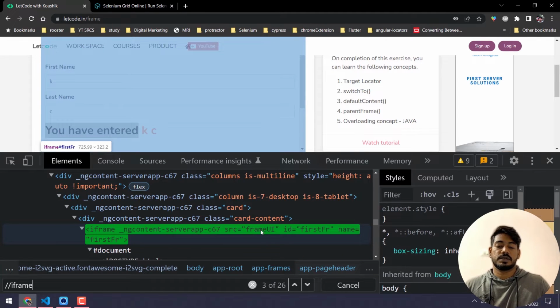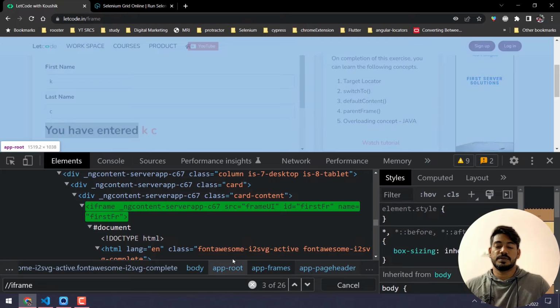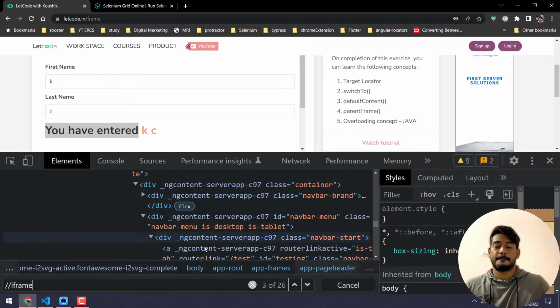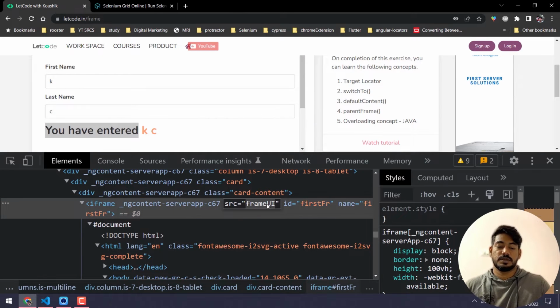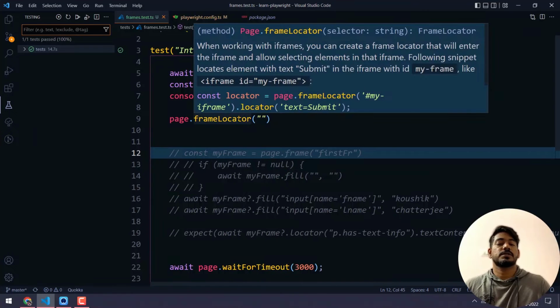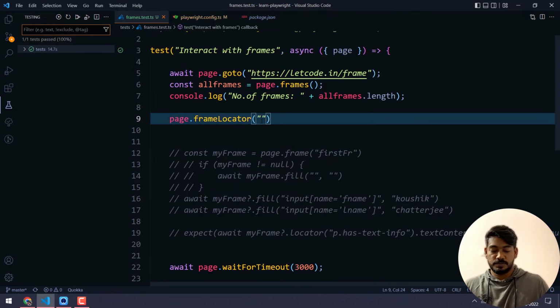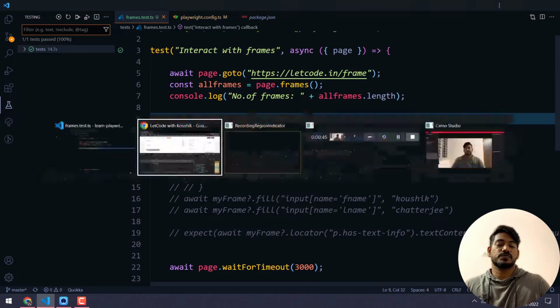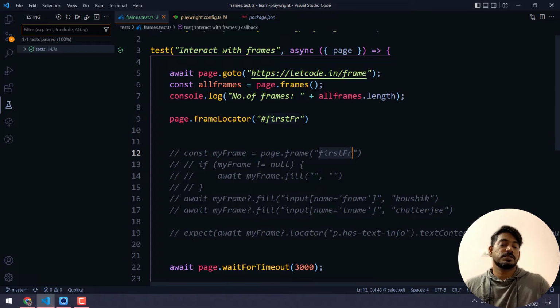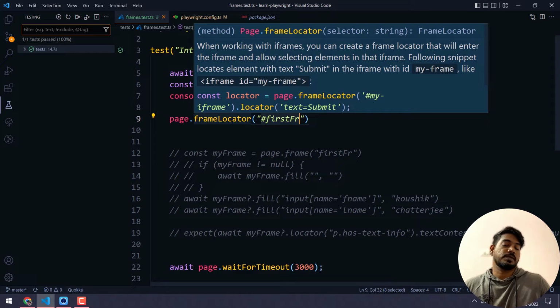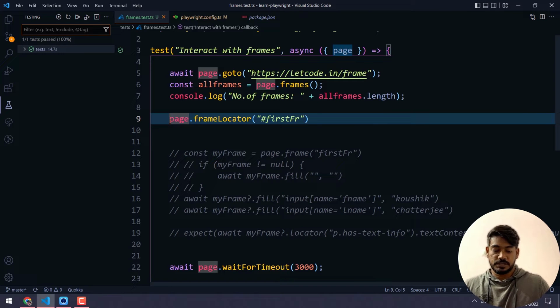So now let's go and write it, maybe with the SRC. Okay, so I'm going to copy the frame URL, and here I have to select frame locator, then I have to give the selector. Of course I can give the ID as well, that is also fine, anything is fine. So here I have the first frame, I'm going to give this one. Okay, here this is name, whereas here we are trying to find with the help of ID. Okay, so await page dot frame locator, which is going to give me the frame locator here. Okay, so here I can say const, this is my frame.